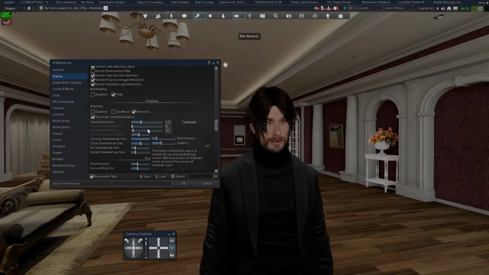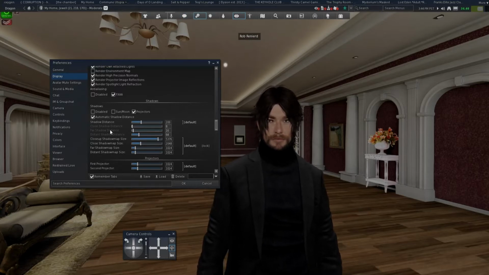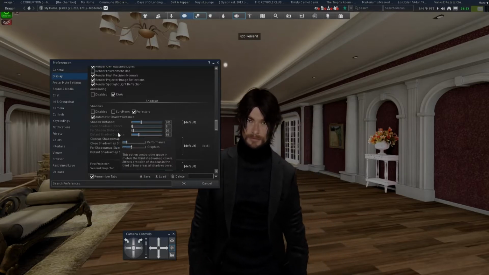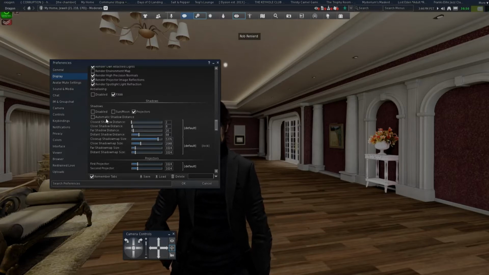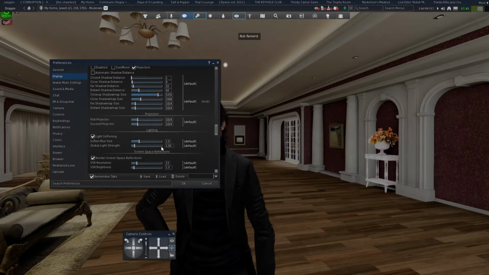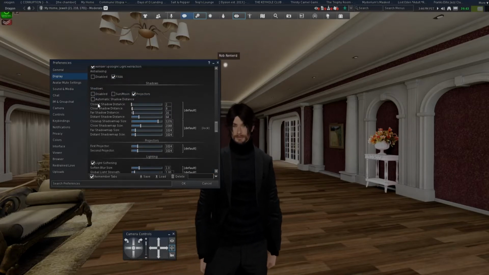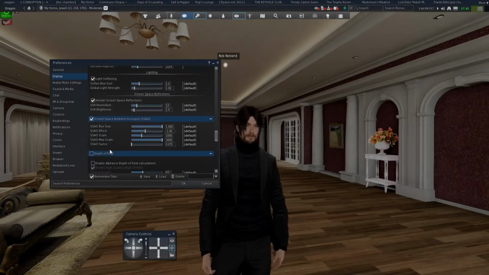Shadows, sometimes there's like 3 or 4 sets of shadows depending on how far away they are, close, far or distant. And it sort of works out how to render the shadows for you. I keep it on automatic, but every now and again you'll get a shadow that looks really jaggy when you don't want it to. So you can turn off automatic if you want. And then you can soften lights. I'll put that back on automatic while I remember though. These settings here I keep to default.